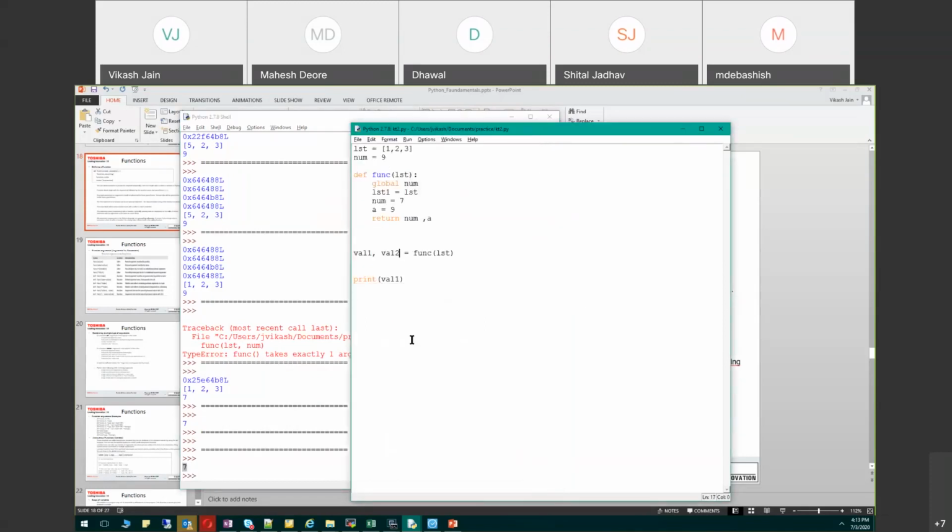But what if I do like this? Uday, can you explain what will happen if I do like this? I'm returning two values, but I'm taking it into a single variable only.